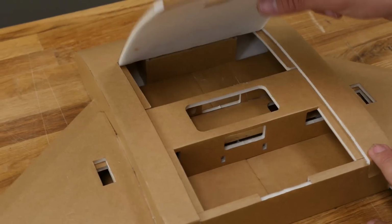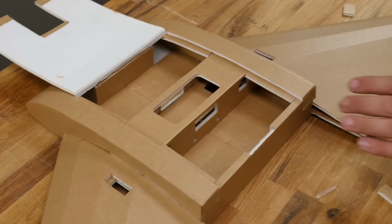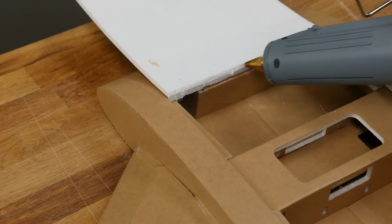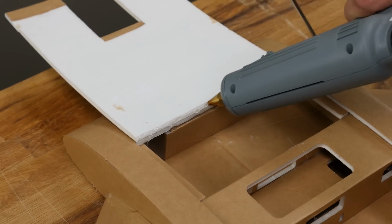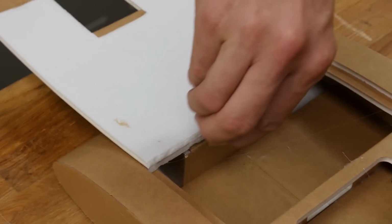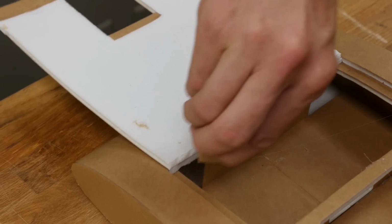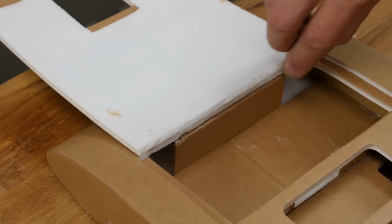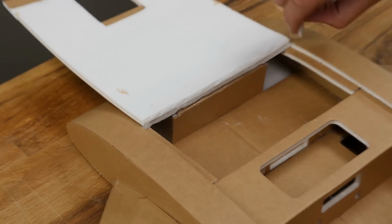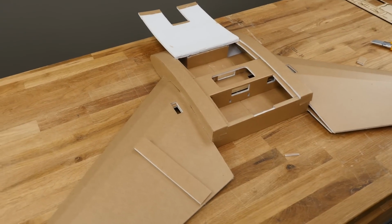There's a hinge area over here that eventually, with enough use, is going to get weaker. So what I like to do is make a simple glue hinge. For that, I'm going to lightly put a light ribbon right on this side right here. Then I'm going to take a scrap piece of foam and smear it smooth. If you guys have ever done hot glue hinges where we reinforce it, it's just the exact same. The only difference is we're working on a blunt edge, not a V groove. Once that dries, it'll be nice and reinforced and make that hinge a lot stronger.